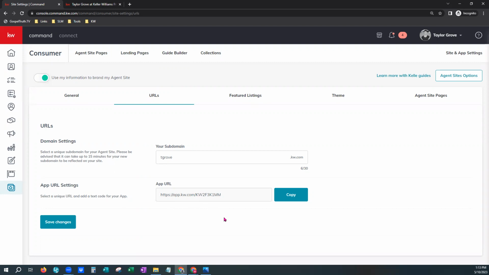Okay. So with this, if you are following along in Command, or you happen to go look at this later and you happen to notice that maybe you have the first half of this, but you don't have the slug at the end, just FYI, it may just be that you're brand new and you're not going to see the tail end of that URL until it's completely built out for you. Sometimes it does take up to 2 weeks.